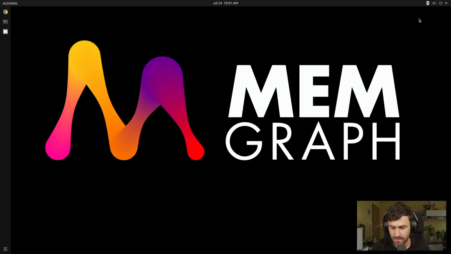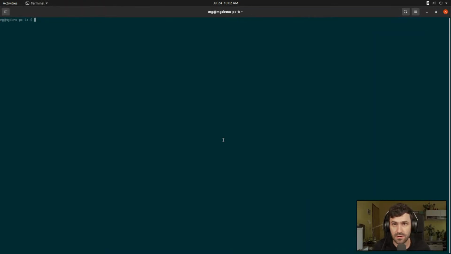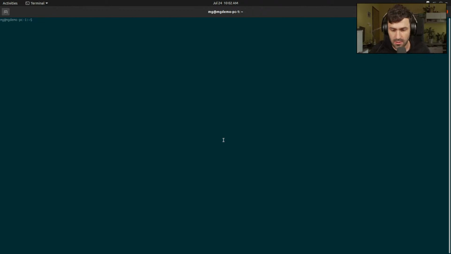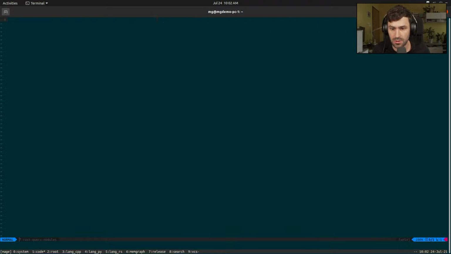Okay, let's get started. So, in order to analyze dependencies, we need some project to analyze. I think the perfect example is the Memgraph repository called Mage, because it has all these three languages in there, and in the future it's gonna have probably a lot of dependencies. So this type of analysis will be meaningful. Mage, let's get into Mage.